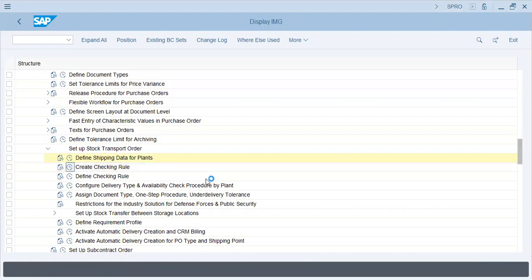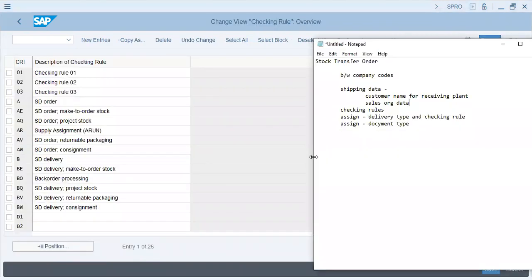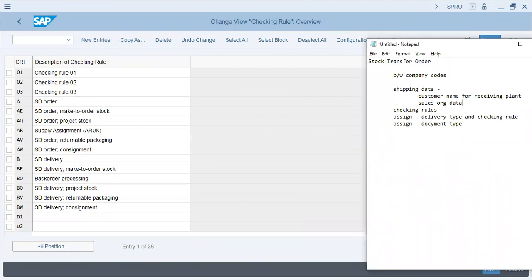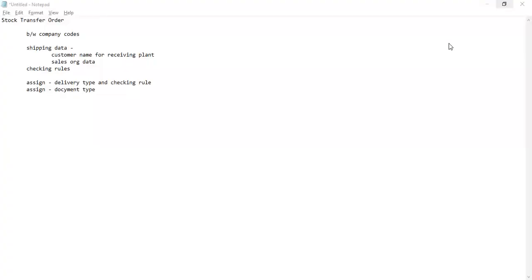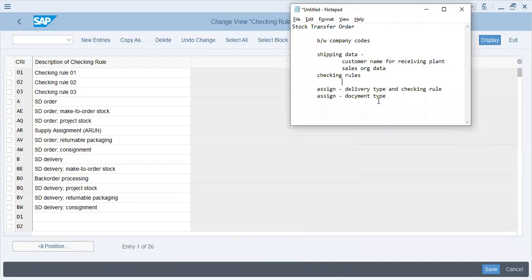Next is checking rule. Okay. Now, what is checking rule? Checking rule is nothing but availability of component, can be material component or shipping component for transactions.